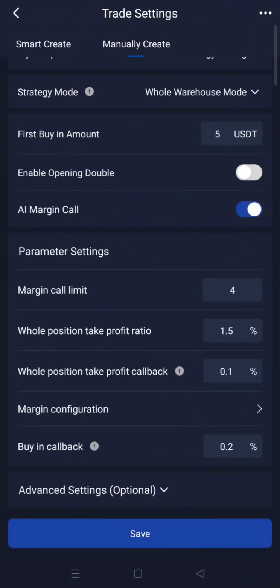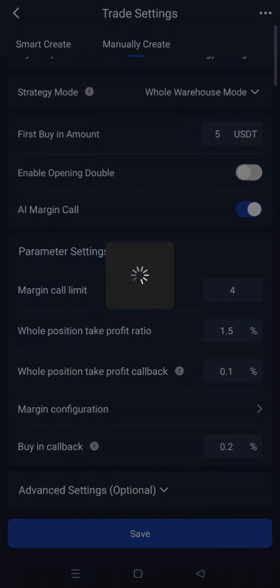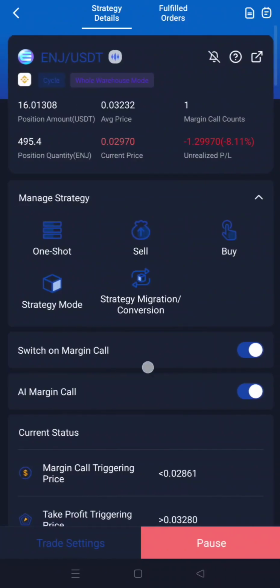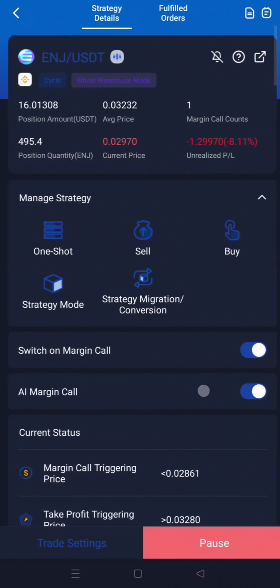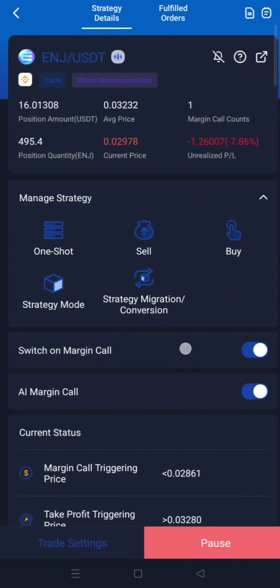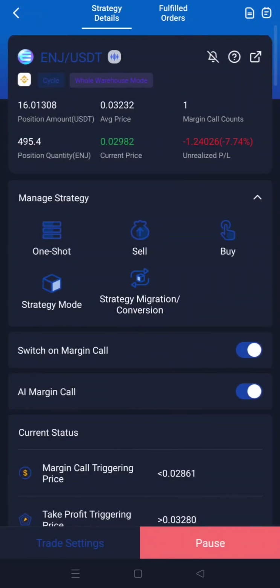And over here is called the switch on margin call. This is AI margin, and this is switch on margin call. What the switch on margin call means is you are telling the robot, buy my margins, I have USDT to buy margins. So it should be switched on.